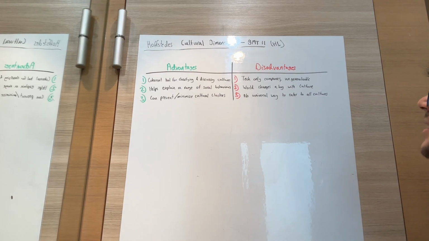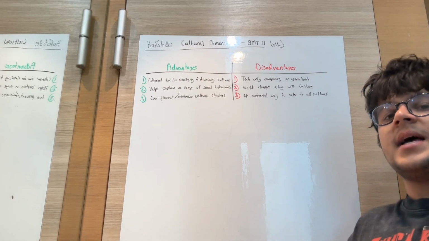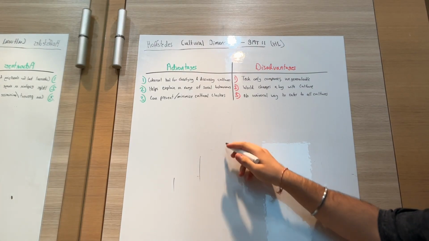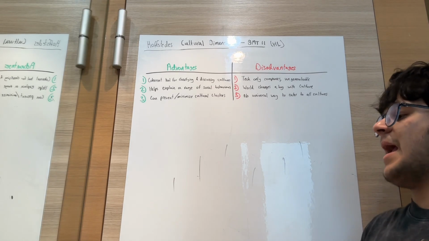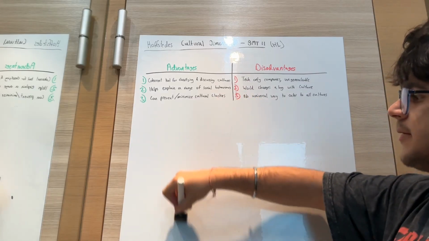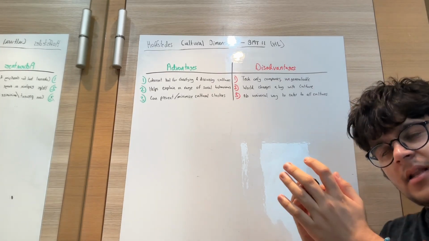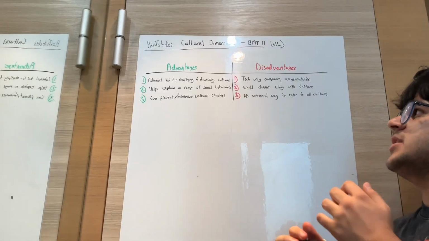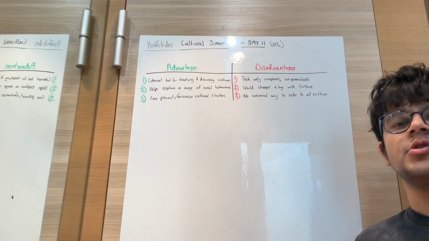And third, realistically, there is no universal way to cater to all cultures. As a manager, you can have one individualist, one collectivist, one masculinity, one femininity, one indulgent, one restraint. You cannot cater to every single person at all, and doing so will just be too redundant and too much of a waste of time. So it is very great in analyzing and classifying what your cultures are. However, it may just leave you with a lot of information where, unless you're a very skilled manager, you won't really know what to do with it.